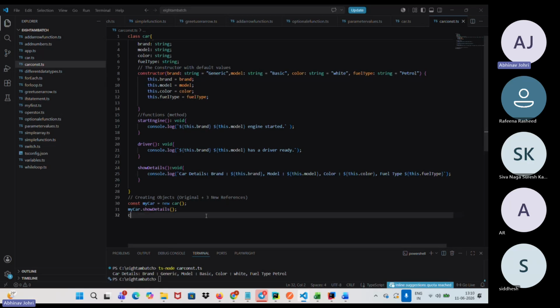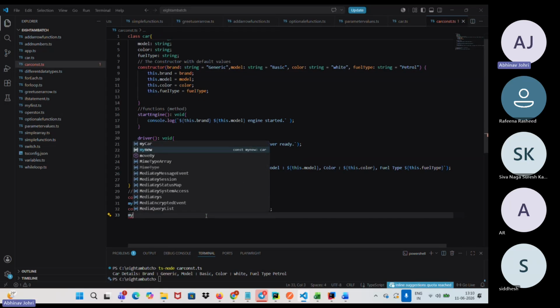I go here, const myNewCar is equal to new Car, Tesla, model 3, with color as red, electric. I gave three values. Now let's see the result of it.